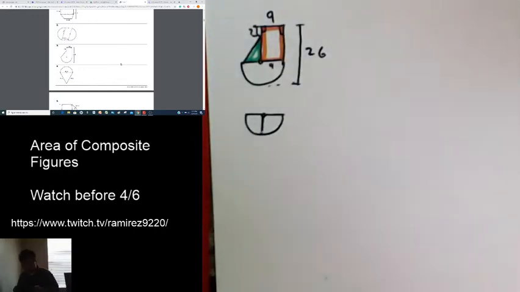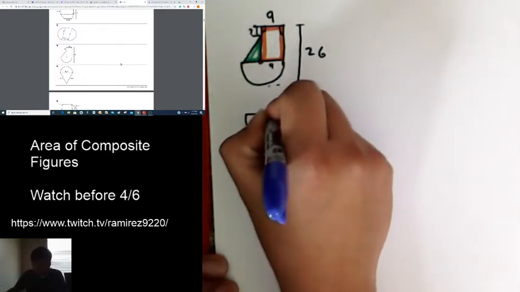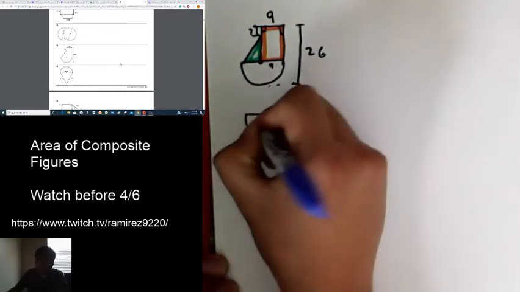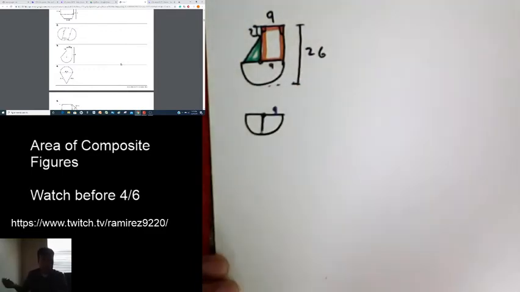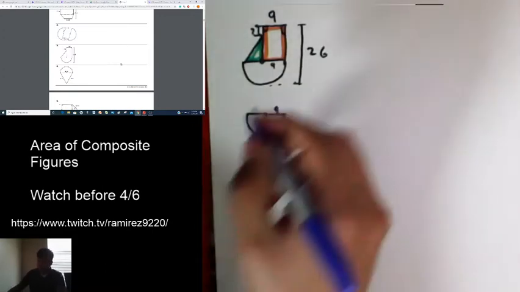Alright, I found it. And again, if you know that this little piece is 9 and this is your radius, well, from the center to the edge, that's your radius. You would expect that to be 9 as well. Okay, and I guess I'm going to start with this one first. I already drew the picture and everything.